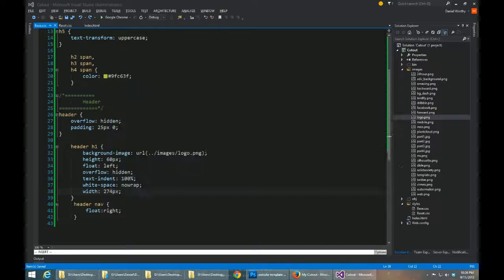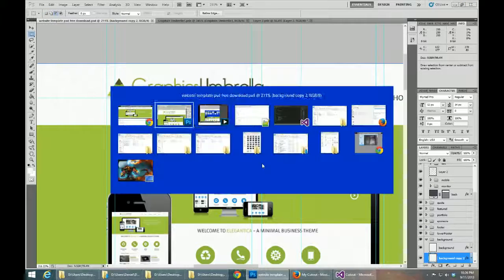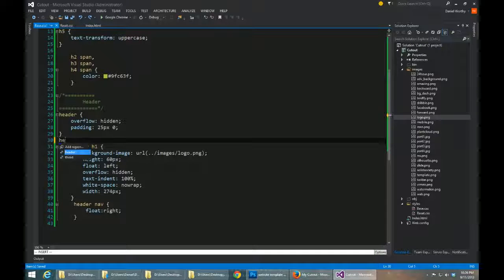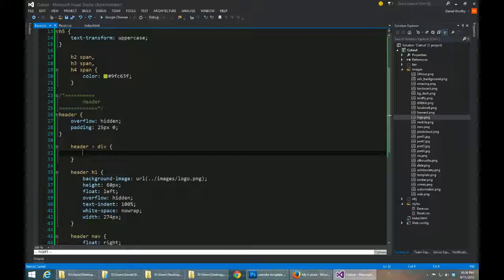So remember how I mentioned we are constrained to 960 pixels. We need to apply a rule to that first wrapping div. So inside of our header, we're going to apply an immediate child selector. This rule is only going to apply to the first level of divs. Child selectors like this execute real fast. If we didn't do this, the rule would apply to every single child div element, and we'd have to override any rules we put on it. And so we're going to go with this.